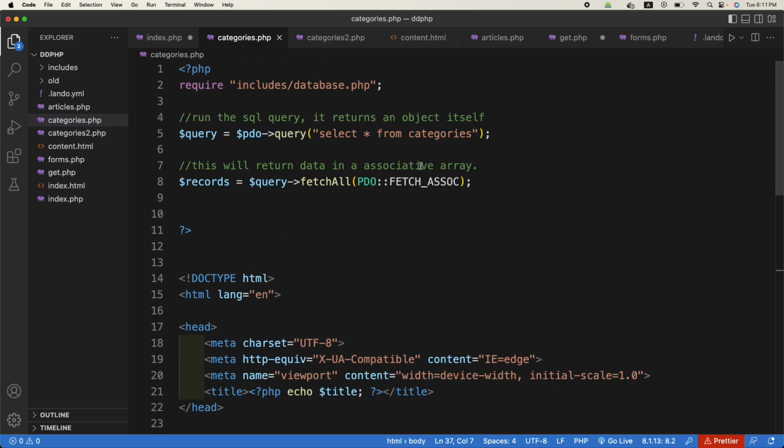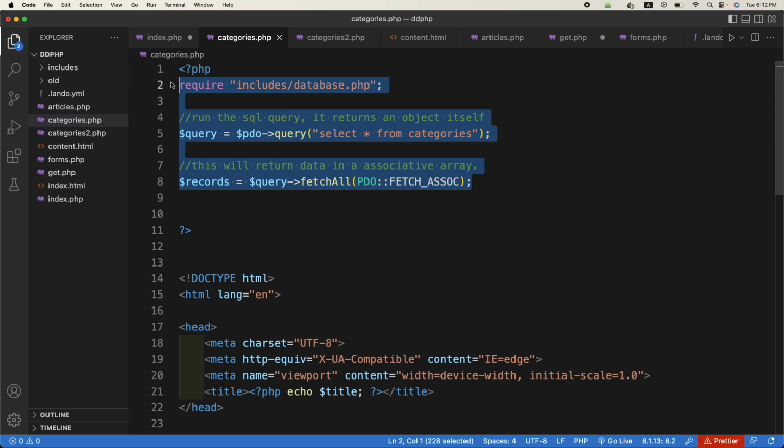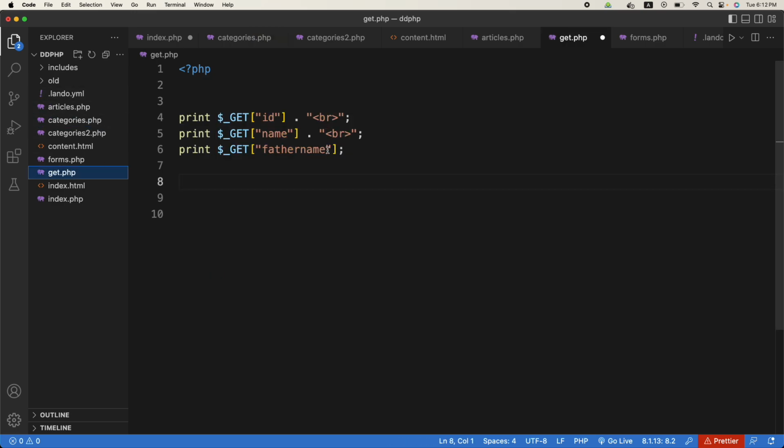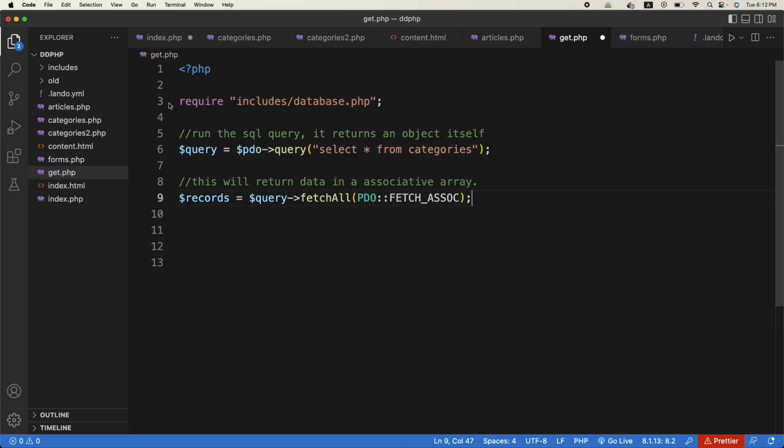We will include the database connection, query all from categories, fetch the records and loop through them. Let me just copy these into get.php for now.